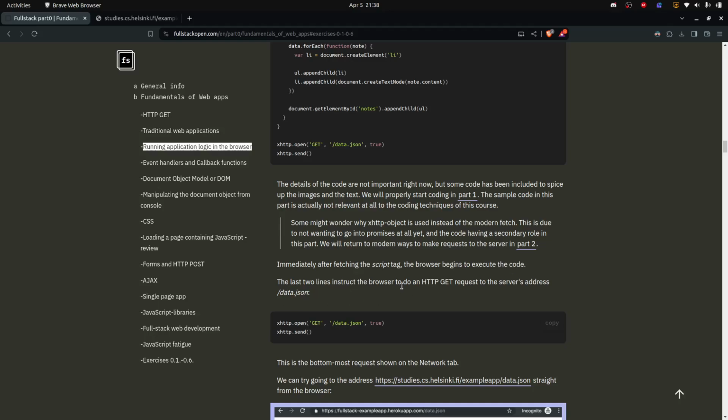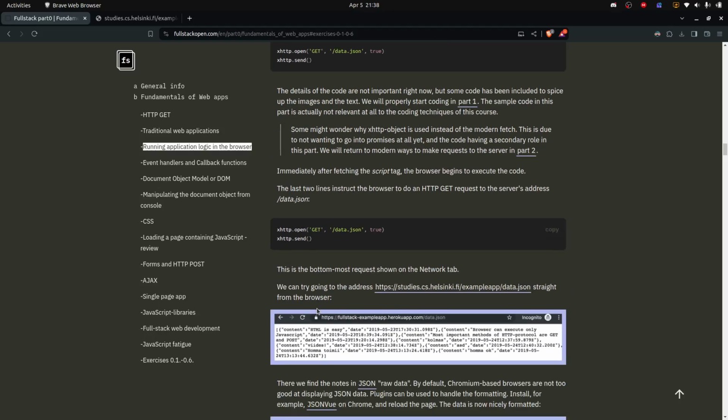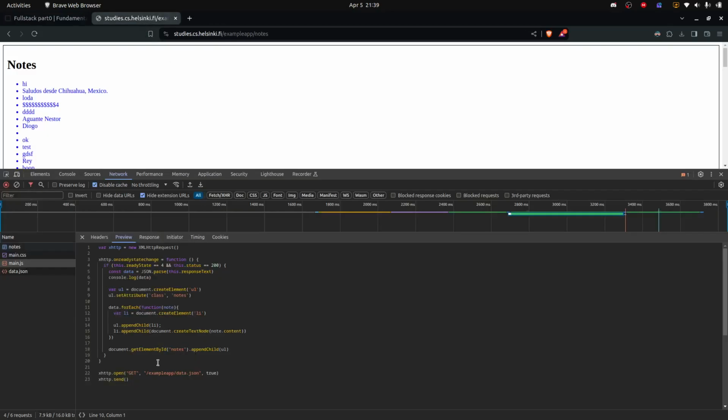The last two lines instruct the browser to do an HTTP GET request to the service address /data.json. So these last two lines, it looks like it's going to this endpoint to get the JSON data, and then it sends the whole request that's been created here.